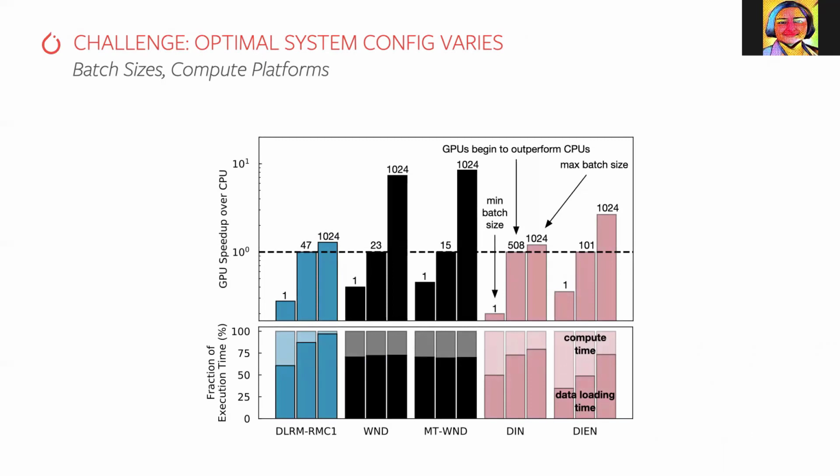The sensitivity of the models on how they would perform on underlying systems also varies. For example, the models are very sensitive to configs like the batch sizes and their impact on specific systems. As a result, one needs to co-design the models with the actual hardware on which they get deployed to get optimal performance.